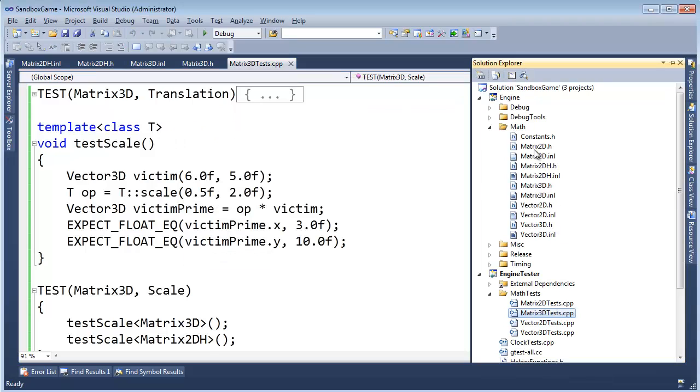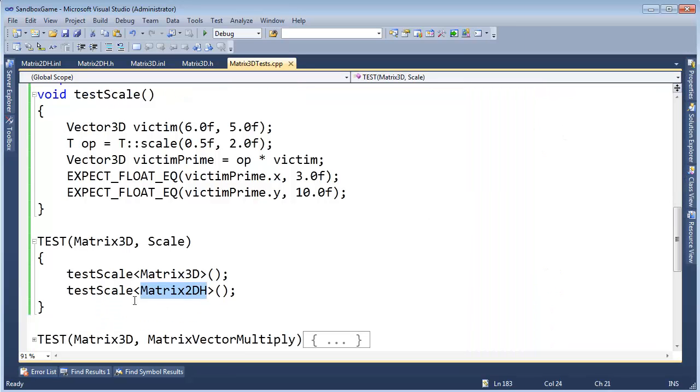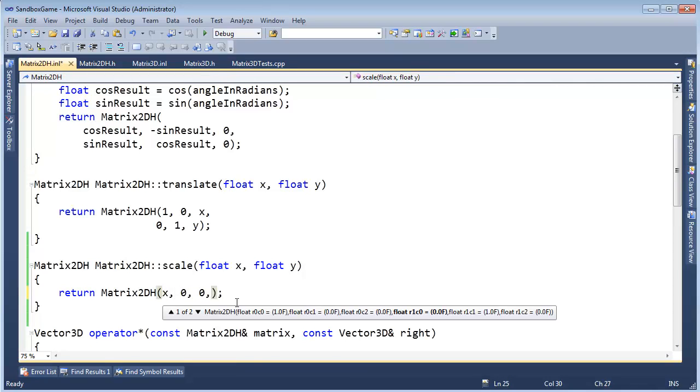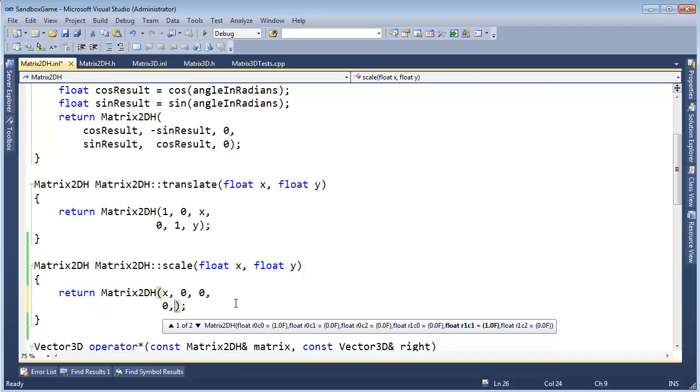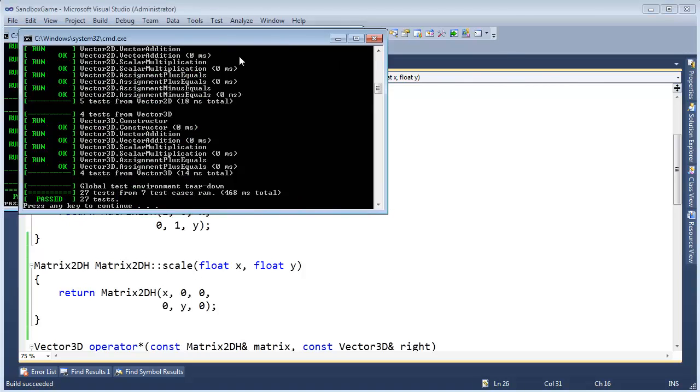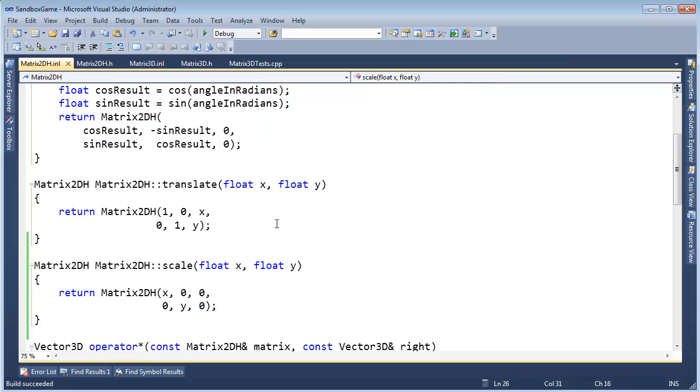Technically, I should be able to add scale to Matrix2D. Wouldn't be the same as adding it to the Matrix3D, but I'm not seeing us needing it in the future, so I'm actually going to be lazy and leave that off. Let's implement scale for Matrix2DH right here. And same thing as this. It's pretty straightforward. X, 0, 0. Tab, tab, 0, Y, 0. And remember, we do not have the third row with the Matrix2DH. So let's build this, run this, and hope we get a lot of green. We got green. Our tests are good. Now, to go back to our game and use that new code to make up for what OpenGL does when it stretches our ship too far.